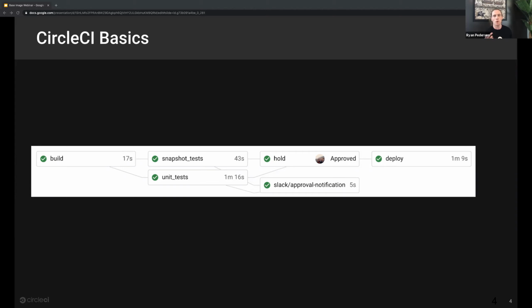What we're looking at here is a workflow, which is a collection of jobs specifying which jobs run and in which order. Each box that we see here is its own job, which means its own independent ephemeral environment spun up on the fly to your specifications, torn down after. And a job consists of an executor, which is the environment made from a base image with Docker, and then a collection of steps and commands to be run in the environment.